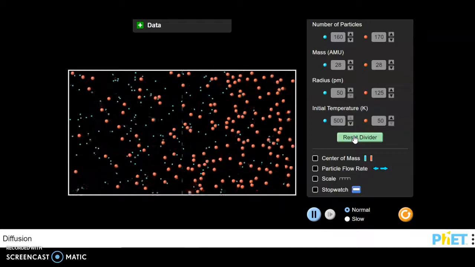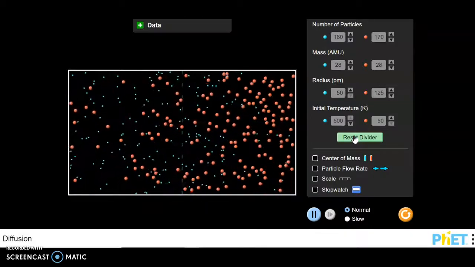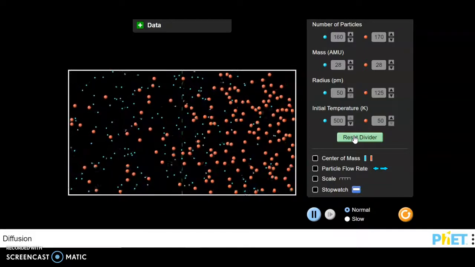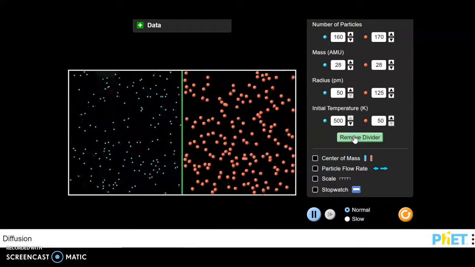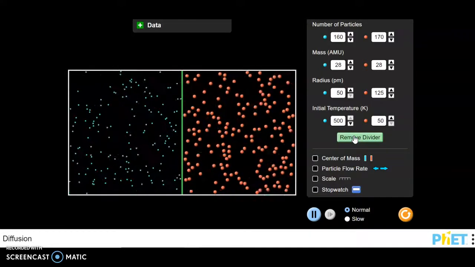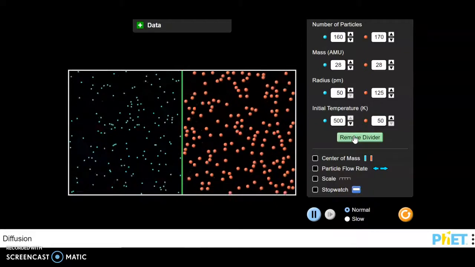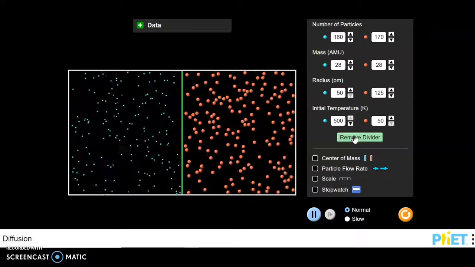But let me stop there because there's a lot you could do. I just want you to see what controls you have and what you can do. But there are some other things to do. In particular, a thing we would want to do is maybe to record the rate of diffusion. So I want to show you how to set that up so you can record the rate of diffusion really well.